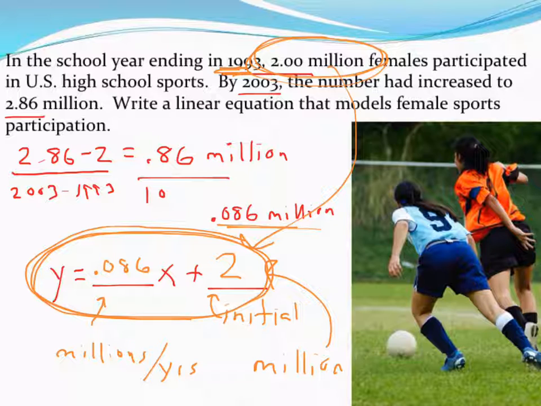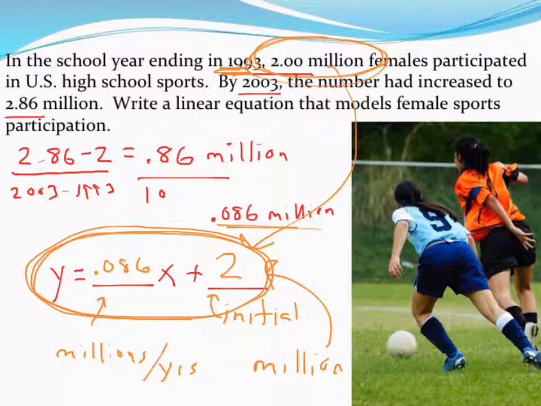Keep in mind that x doesn't represent the year. X instead, if you think about it, is representing the years since 1993. So we're not going to plug in 1993 for x. We'd be plugging in 0 to represent x because it stands for 0 years since 1993. That's something else you may want to make a note of as well. But there's our equation in slope-intercept form that would represent this situation.